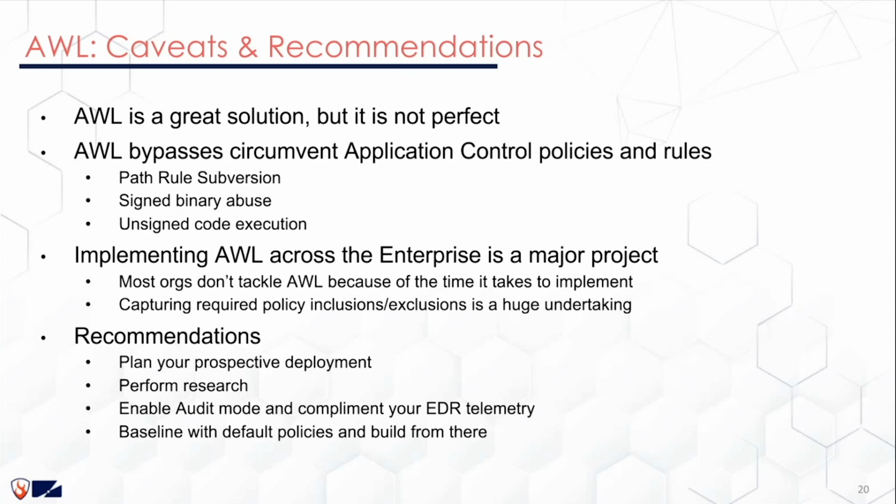Implementing application whitelisting is a major project. Most orgs don't tackle it because it's hard. It takes time. You might not have the time. If your organization only has a few security people and they're constantly doing continuous monitoring, or they're always chasing other issues, implementing that kind of project might not be easy. So we say start small.